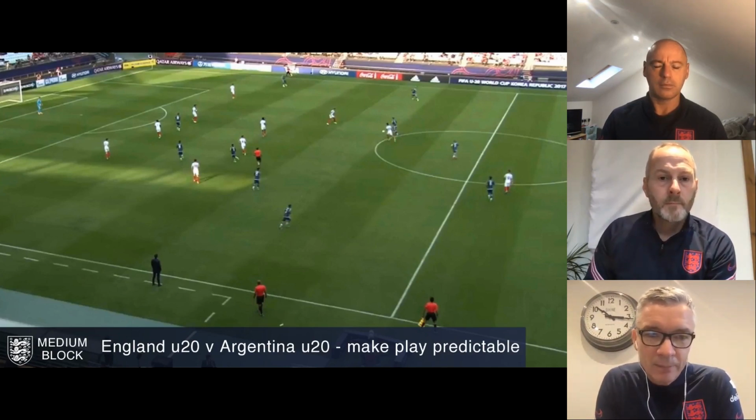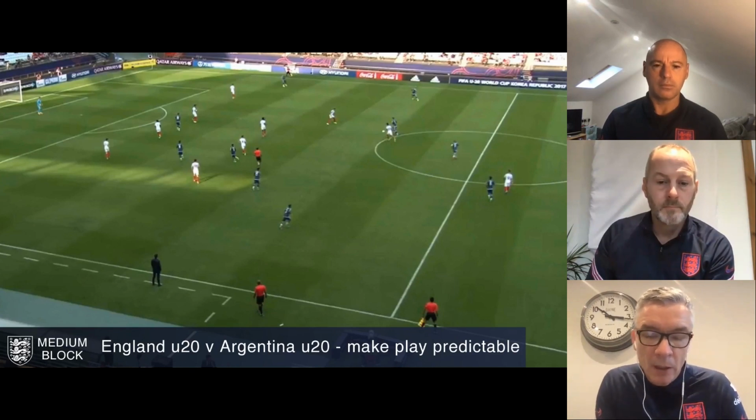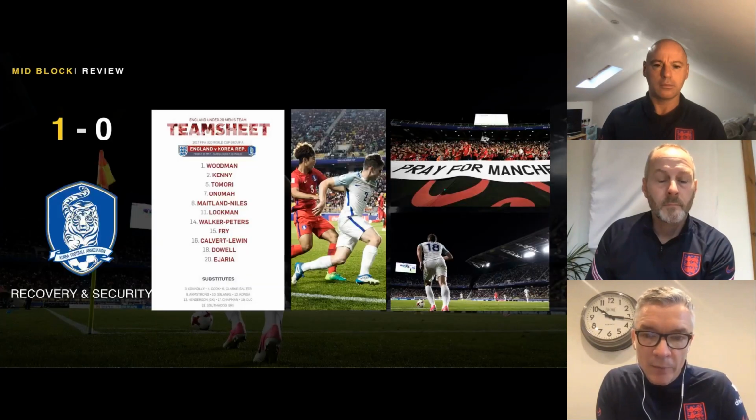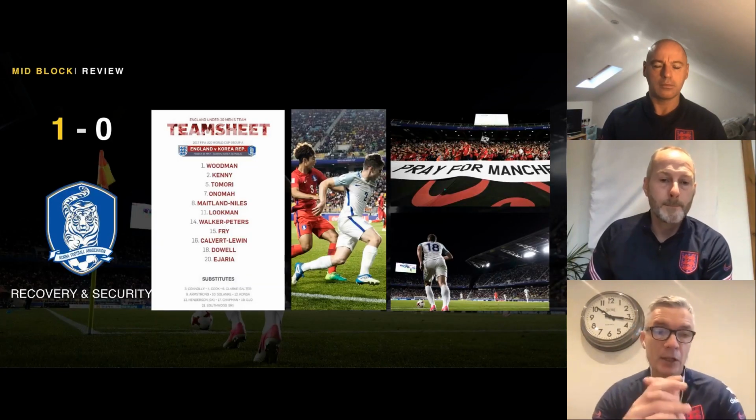It's a mid-block, bordering on a low block, but this time we had a lot more compactness about us, better with our distances, more aggressive with our press, and we actually went on to win the game 3-0, which was obviously a great start to the tournament, and confidence was built from there, I guess.